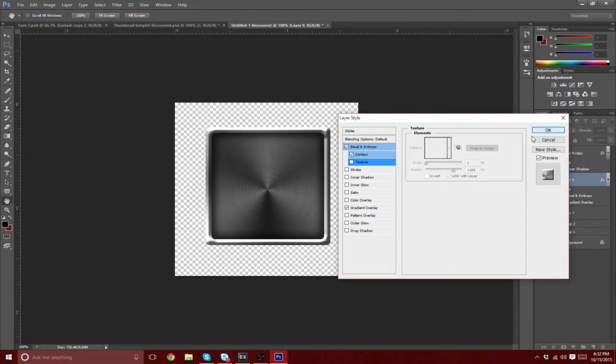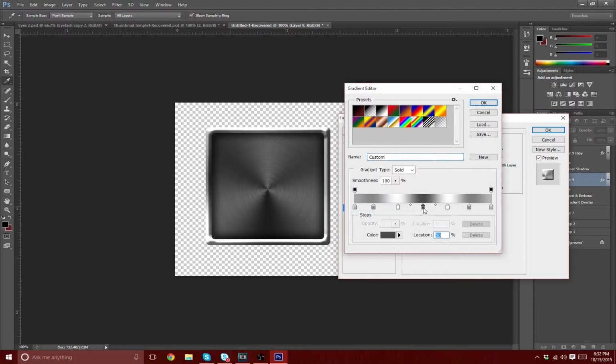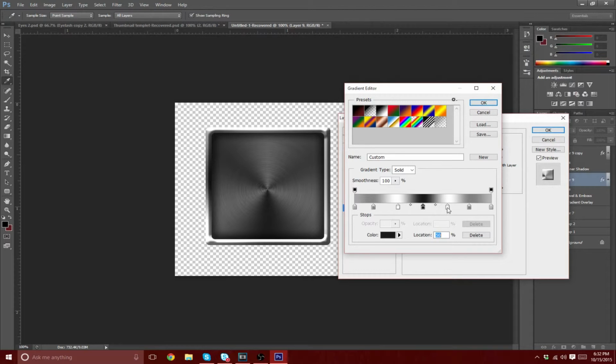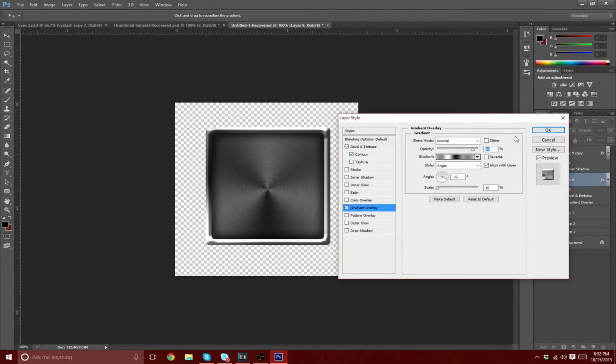So we have this. I still want to get it, honestly, a little bit darker if I had the chance here. So maybe we'll get this darkest color here and we'll make it more of a black. You could hit that, and maybe one of these things here, make it more of a gray. That's more of a difference. I like that a lot. Okay, great. We have that.